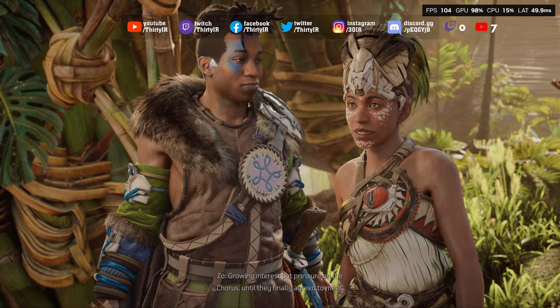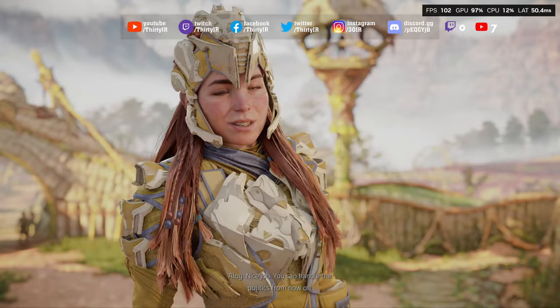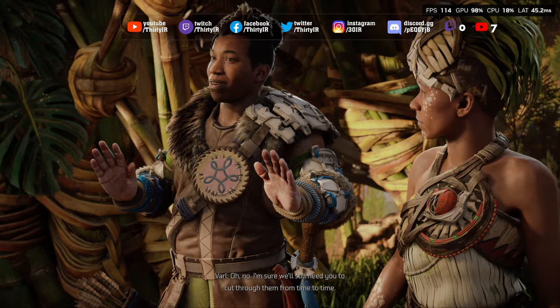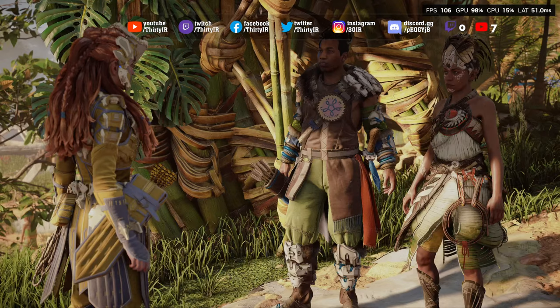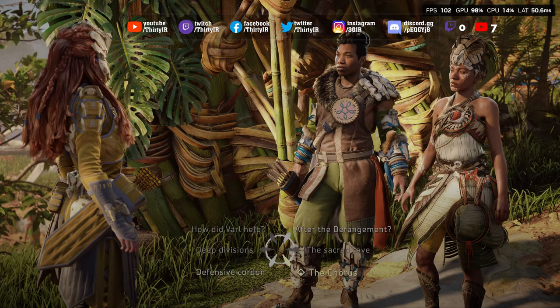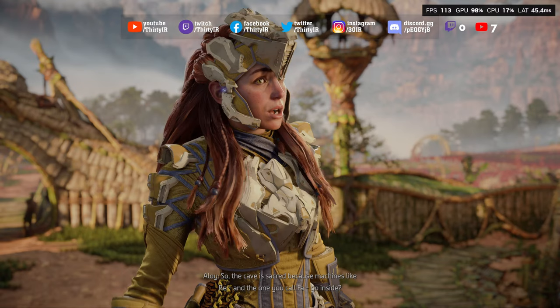Times with the matriarchs. And even with my mother. Once or twice. Nice job. You can handle the politics from now on? Oh, no. I'm sure we'll still need you to cut through them from time to time. All right. The sacred cave. So the cave is sacred because machines like Ray and the one you call Fa go inside?